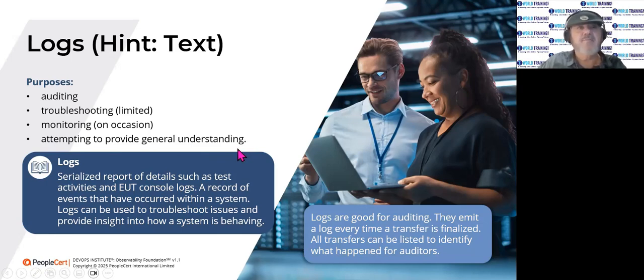The definition: a log is a serialized report of details such as test activities and entity under test console logs. So that would be a test log, a recording of events that occurred within a system. These can be used to troubleshoot systems and provide insights into how a system is behaving. This is also good for auditing. As I said, they emit logs every time a transfer is initialized, for example. Transfers can be listed to identify what happened, so the auditors can use that as part of their audit.